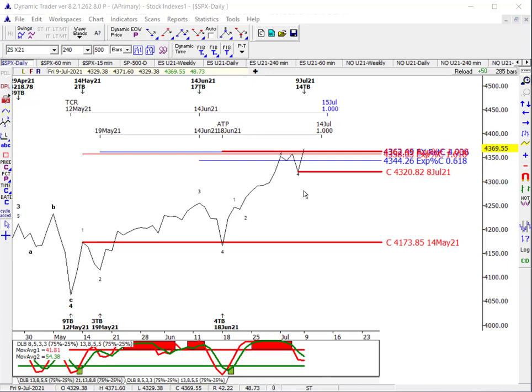This is the SPX, so the comments apply to the ES. I like looking at the SPX, the cash data. Patterns are usually a little bit better. Usually has fewer false breakouts, that type of thing. But whenever we get a setup in the SPX, we go to any of the other stock indexes because they all pretty much reverse and trend in the same direction, more or less.